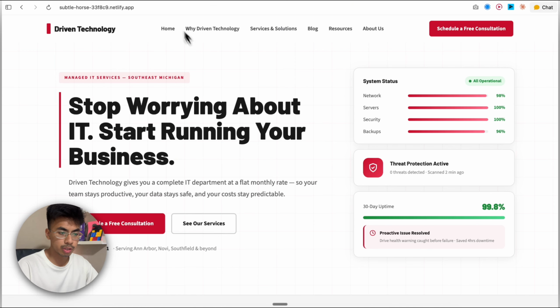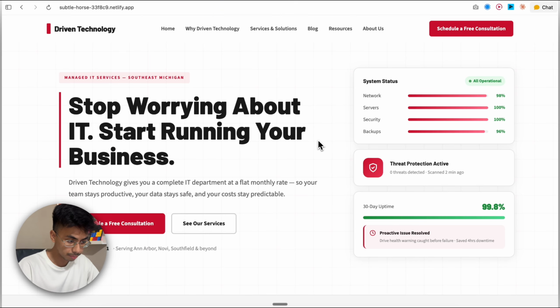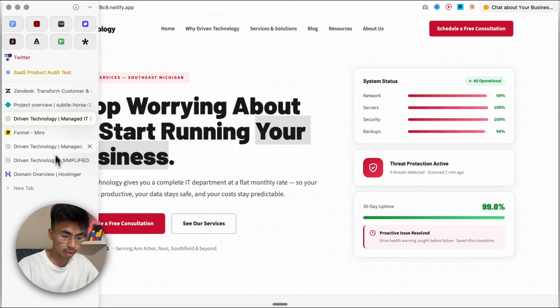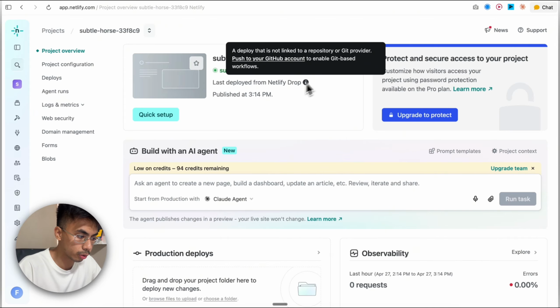But then the problem is, you'll see that it's not under the domain that you want it to be. It's not in your .com, right? And how do we do that? So this is the first step, which is to publish your HTML file inside a hosting platform, which is already done here. Now the next question is, how do you integrate your own domain into Netlify? That's what I'm going to get into.